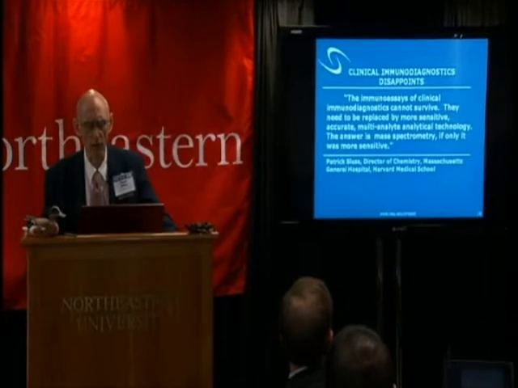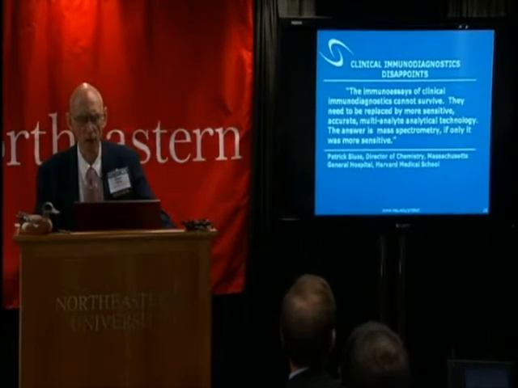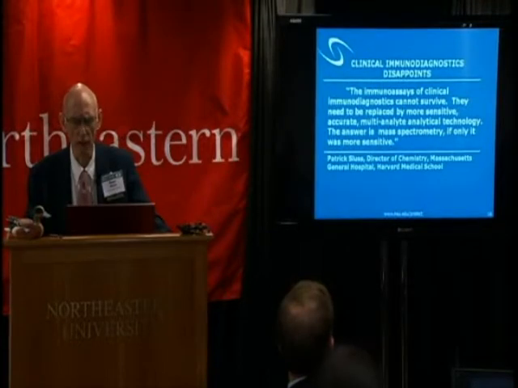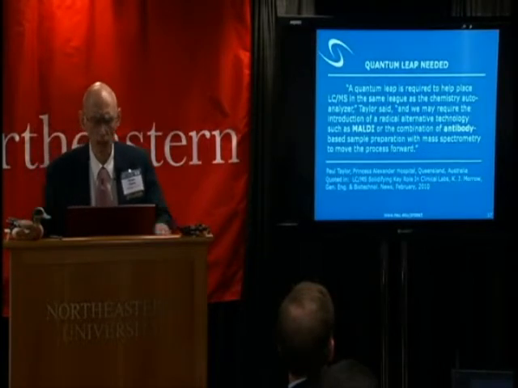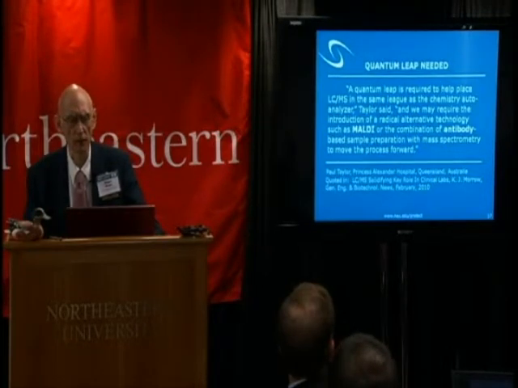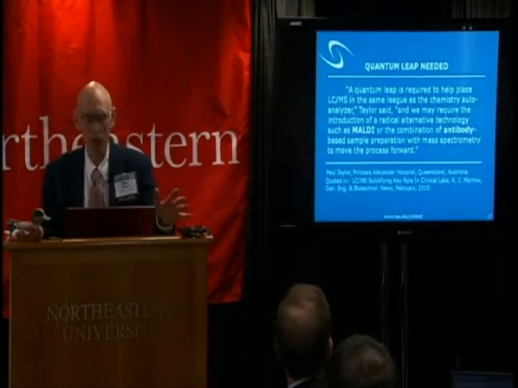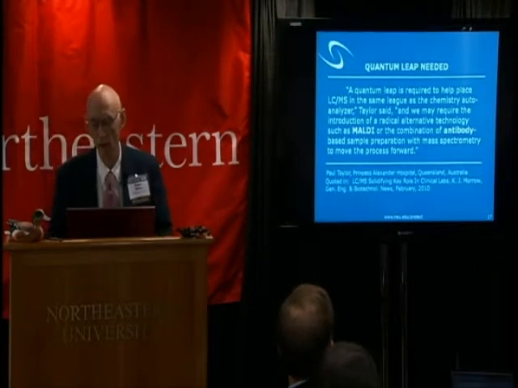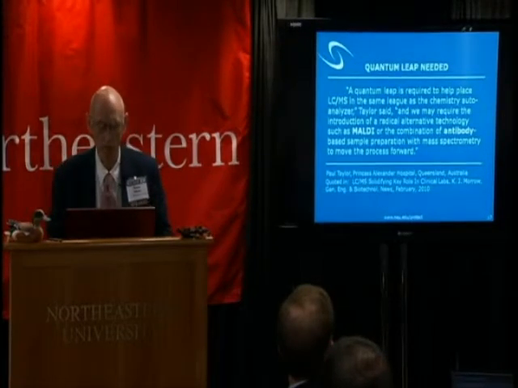So Pat Sluss, the director of chemistry at Mass General Hospital, says the immunoassays cannot survive. We need more sensitive, accurate, multi-analyte analytical technology. The answer is mass spec, if only it was more sensitive. Paul Taylor in Australia says, okay, if we're going to bring the mass spectrometer into the clinical laboratory, we need to make a quantum jump in the technology, like MALDI, for example, and to combine that with antibody cleanup techniques to get the throughput you need. And we have submitted a patent application on antibody technology with mass tags.